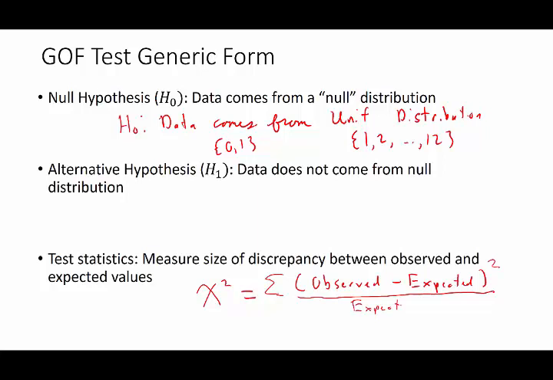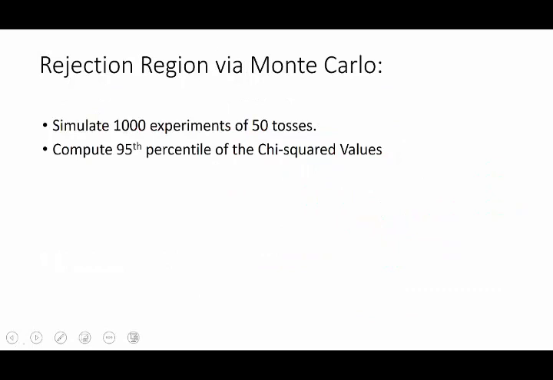But another issue here is that I want the size of these square deviations to be measured relative to what we'd expect, so I'm going to divide here by the expected counts. The reason for doing this is, for example, if you toss a coin ten times and get ten heads, the deviance between what you observed and what you'd expect is five. Now if I toss a coin a hundred times and I get fifty-five heads, this is the same discrepancy, but this one seems like it should be much stronger evidence of bias. So dividing by the expected count allows you to normalize by the numbers.